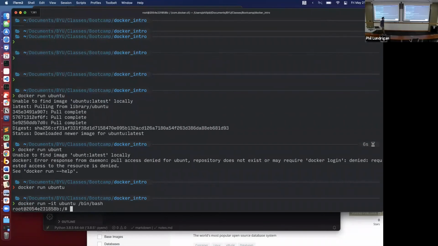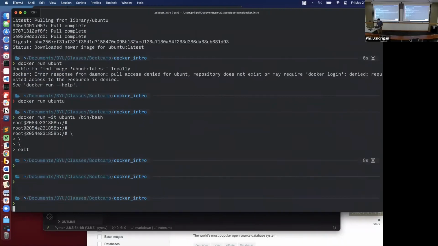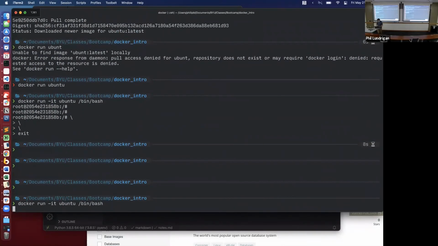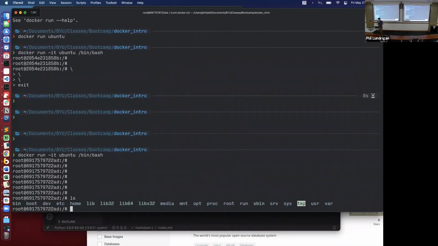Okay. So here, my terminal style has changed. So now you know I'm in the container. Oops. Oh, I just closed out of it. Okay, let's bring it back up. Okay. So I can do ls. I can see that's not Mac. That's definitely Linux. You see the different Linuxy kind of things. We can do whatever we want here. Now I'm in Linux world. I'm in Ubuntu. I'm in a container.